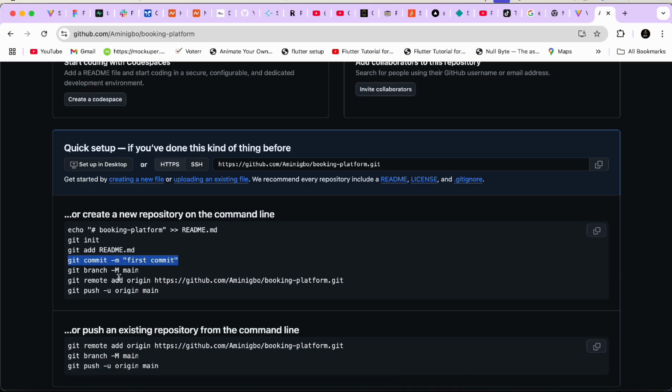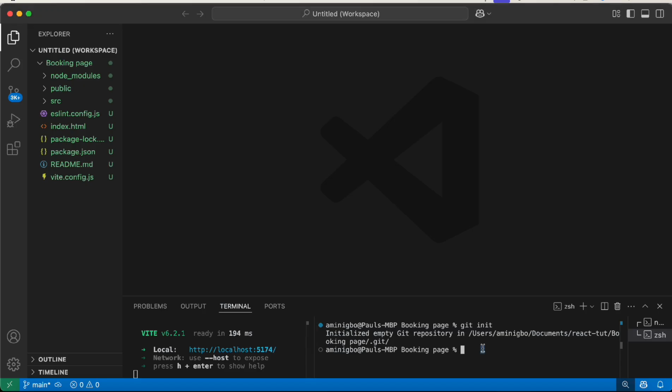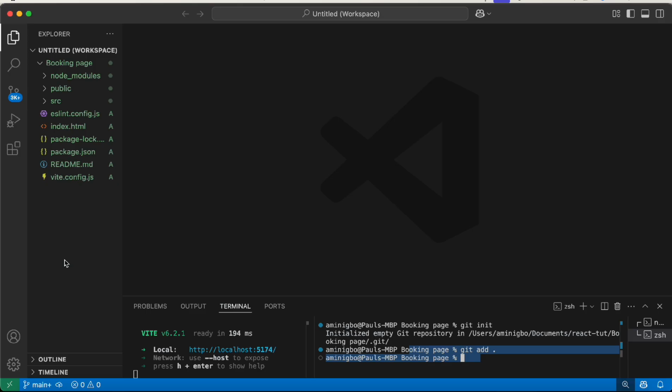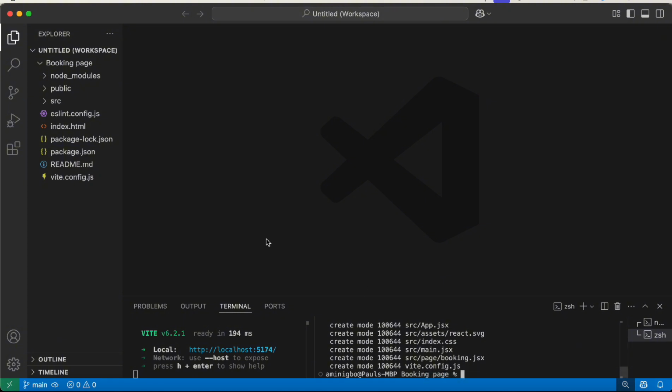As you can see here, the color already changed to green, which means Git has been initialized. So the next thing we're going to do is git commit -m and our commit message. But before we do that, we're going to run a command called git add. So I'm going to say git add space dot, and I'll hit enter. This means I'm going to add all the files in this application to Git, which I've done. After that, the next thing I'm going to do is to run this git commit. This is to commit all the files that I've added to my Git repository. I'll hit enter, and the commit is already done. As you can see, the color changed from green to white, which means the files have been committed.